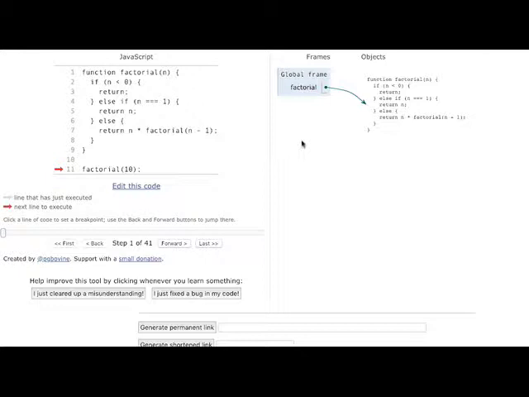Yesterday, on day 11, we looked at recursion, and what we did was go through this recursive process of building up a character string of a letter.